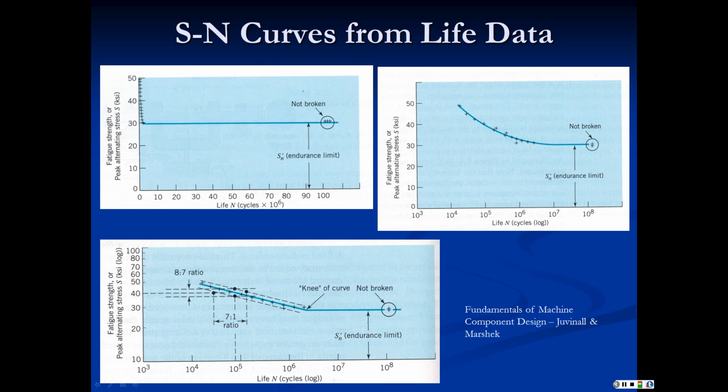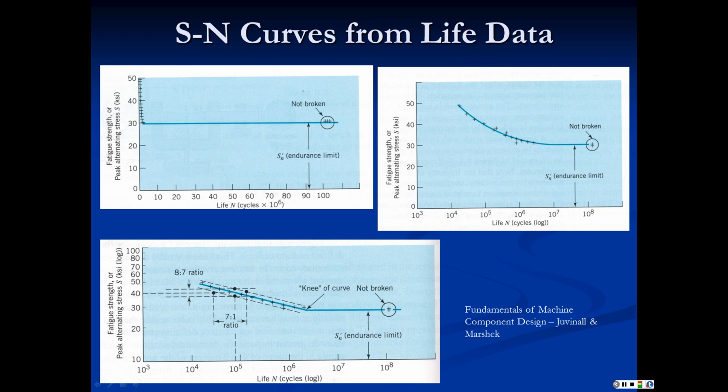Now, this is a really terrible scale, obviously. So the first thing we do is you just take a log of the number of cycles to failure, and when you do that on a log scale, now it spreads this stuff out nicely, and then the 10 to the 8 here, that's our not broken, and our endurance limit again. Now, this is not a straight line, and we're materials engineers, so we're lazy, we like straight lines. So what we do is we go in and take another log, and so this is going to be log on this axis as well, on the strength axis. And then everything becomes nice and linear. We got linear data, and our endurance limit, this horizontal line.